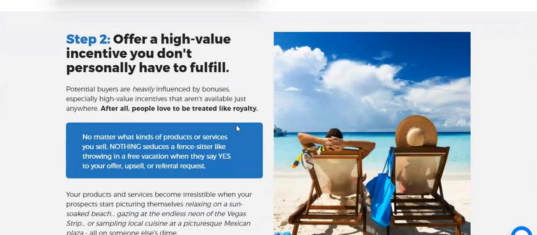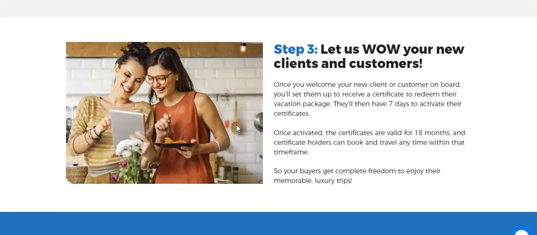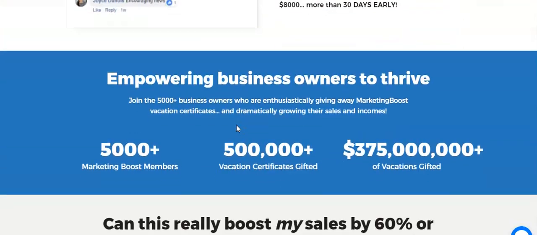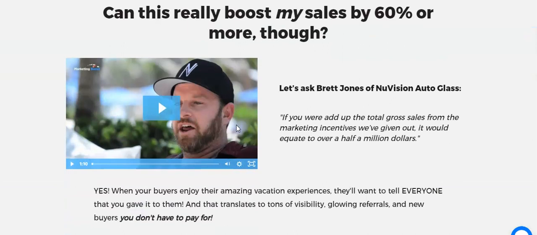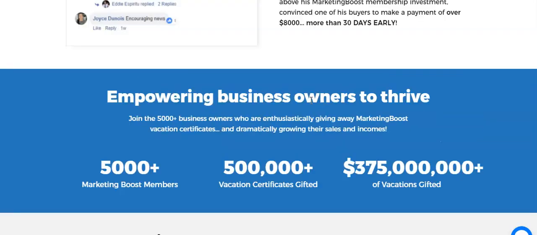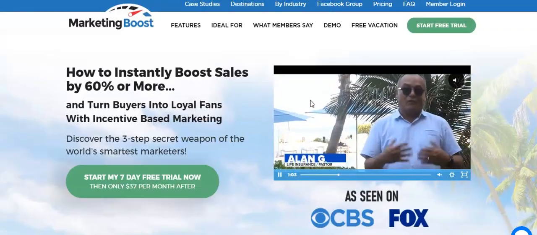And again, this can be something that you give to previous clients to gain referrals, or you can use it in your main marketing message. When you want to get a new client, you can say, hey, we'll throw in this perk for you. Instead of reducing your prices and undercutting yourself, you can just add this as a free perk. These kinds of vacation packages are very attractive. These are not timeshares by any means. It's marketingboost.com. I don't want to spend too much time here, but you can research this on your own time.